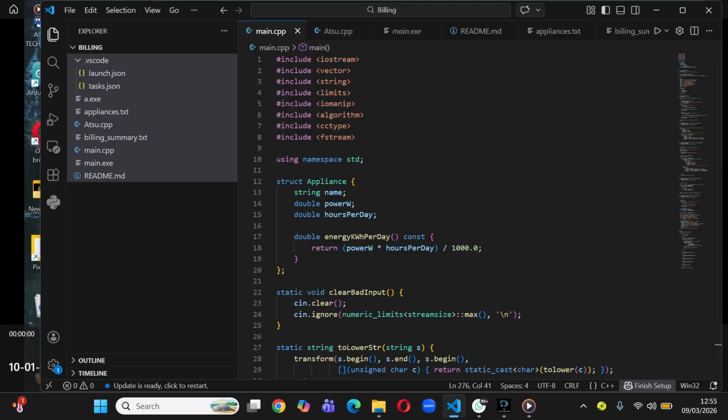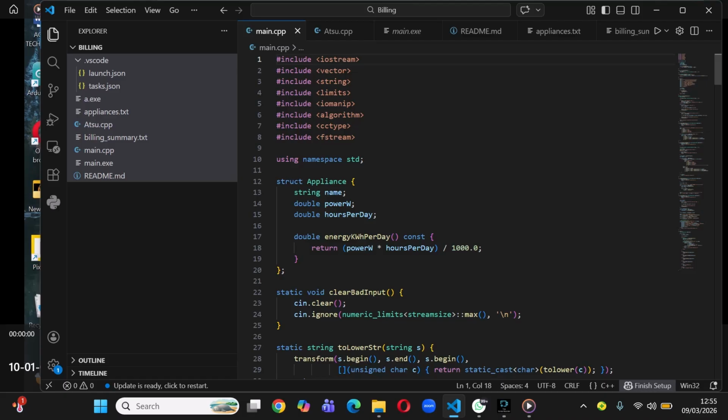During this presentation, I will explain how the code works, the logic behind the program, and how the system helps in calculating energy usage. Now, I will walk through the code step by step. At the beginning of the program, I include several header files that allow the program to perform different tasks.